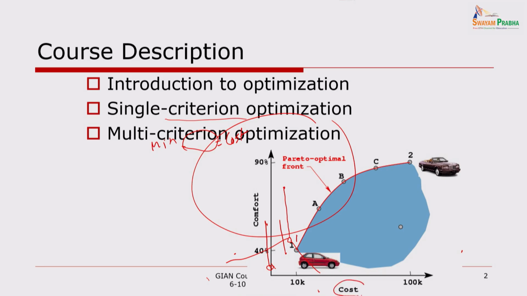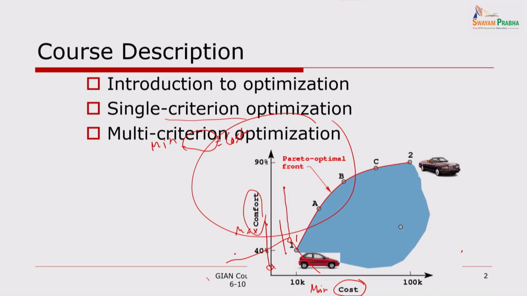one f which is cost dimension. It could be f1 as a function of x, y. This could be another function which is comfort, in this case I put, which could be f2 as a function of x, y. I want to minimize this function, I may want to maximize this function. It doesn't matter, I could do that.